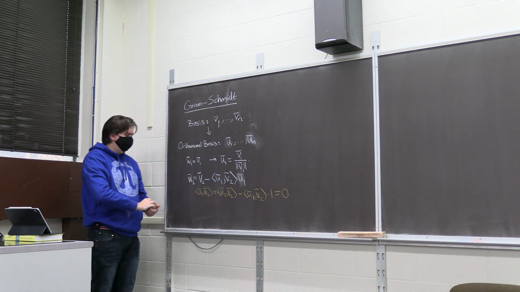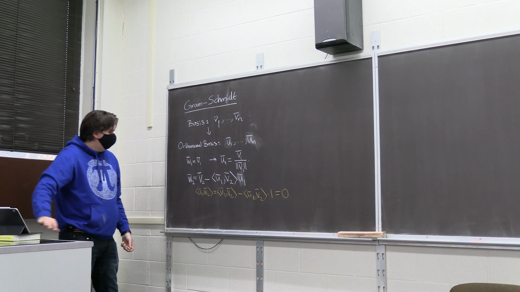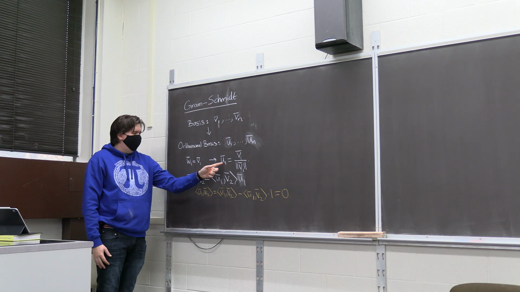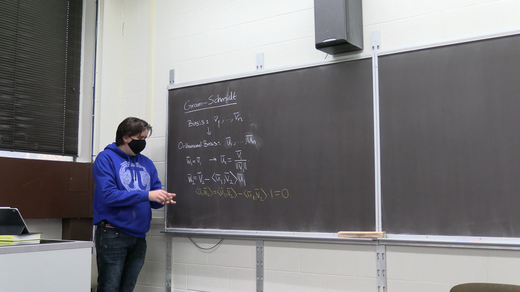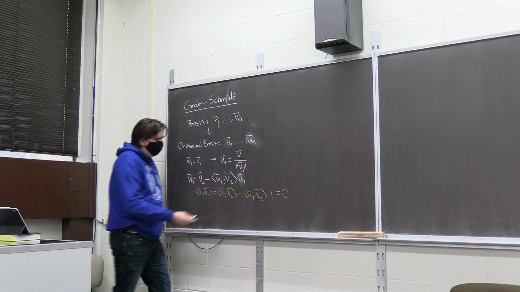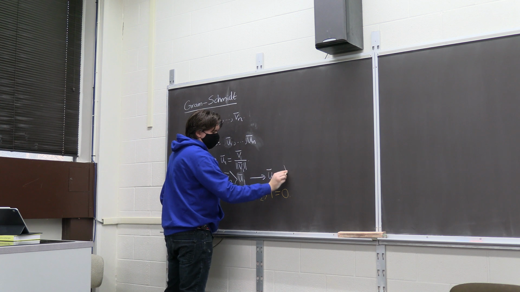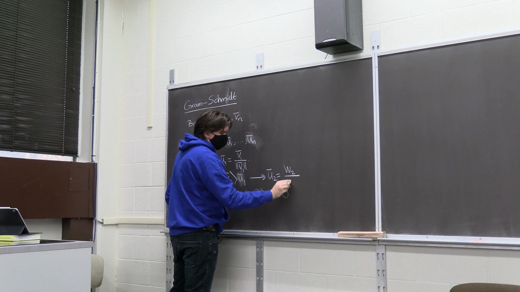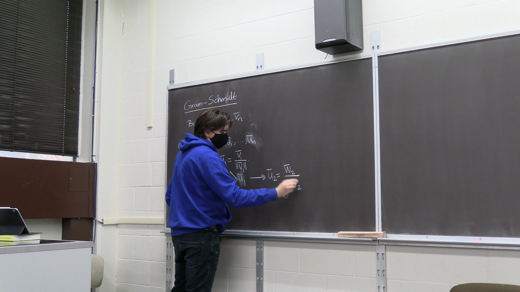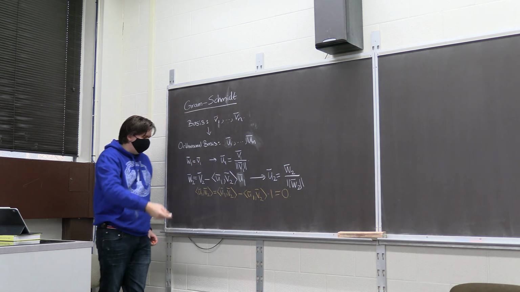So this is how this process works. So now we've built W2 to be orthogonal to U1, but it's not necessarily a unit vector, so we can just turn it into a unit vector where we're going to say our second unit vector is just W2 divided by its norm. And then we just continue in this way.